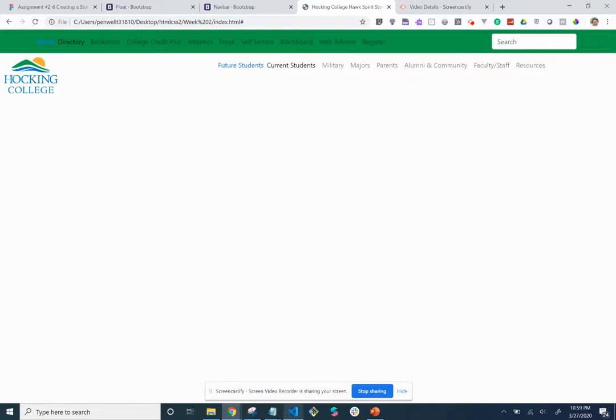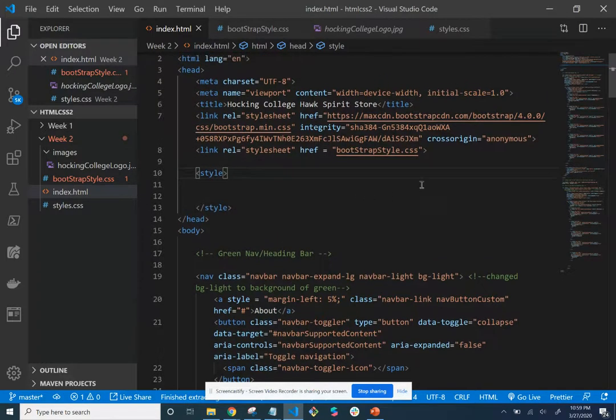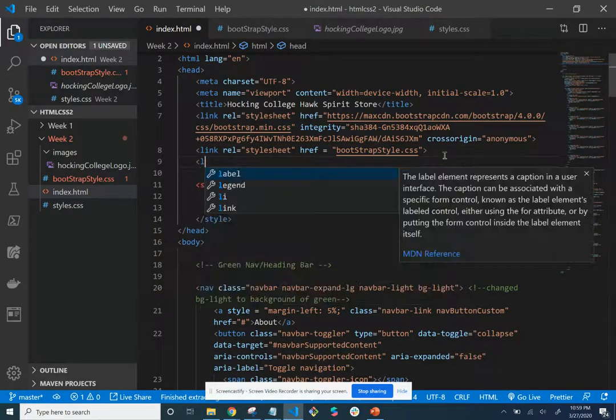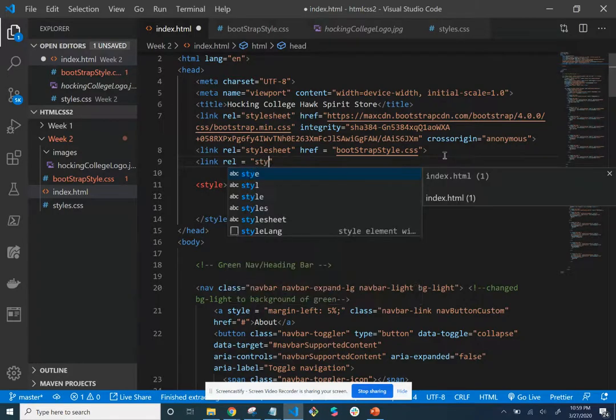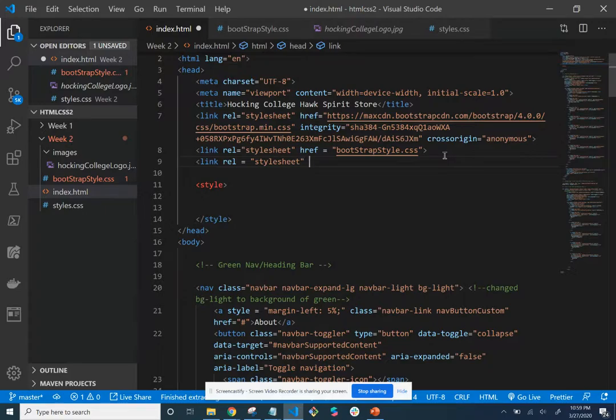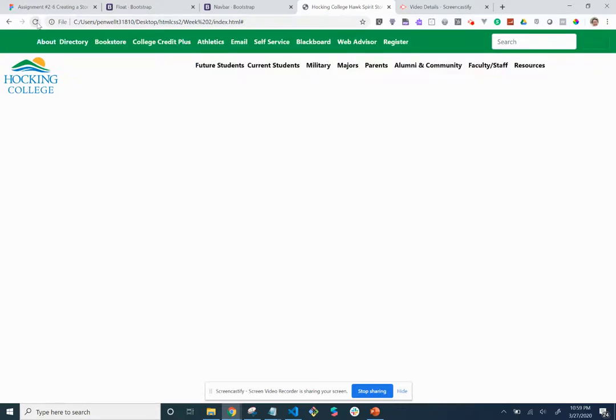And the reason why is, I'll give a few seconds to see if anybody knows the answer while I'm typing in the answer. It is because we have not connected the style sheet. And so we're going to connect the style sheet to our HTML page. And we hit refresh again. And it's back to what we want.